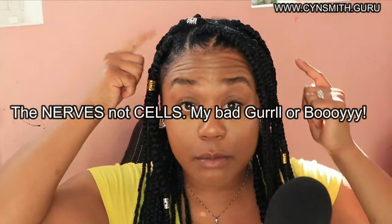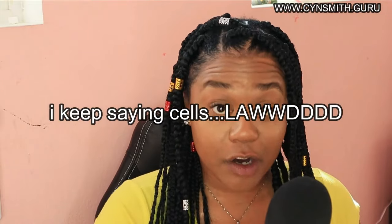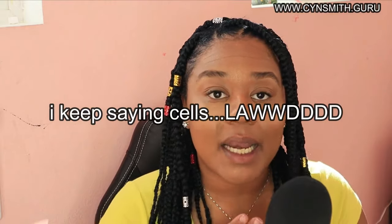When your hair comes through the scalp, when it pierces through the skin, the cells die off. Because if the cells within your hair shaft did not die off, when you got a haircut, the pain would be equivalent to somebody cutting one of your fingers off. So for you to get a trim, God kind of had to set things up to make sure that the nerves in your hair died when they came out.